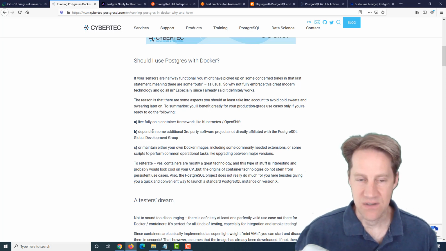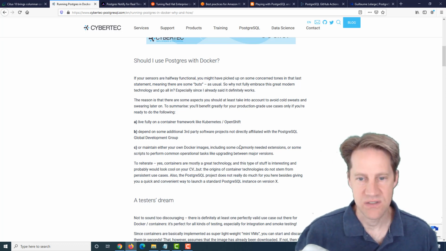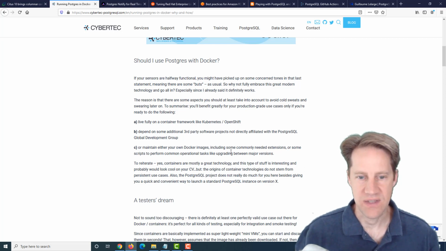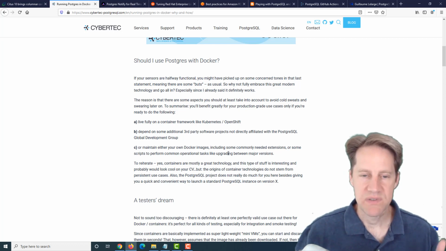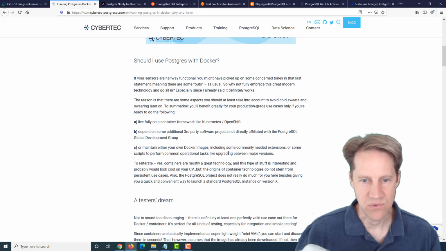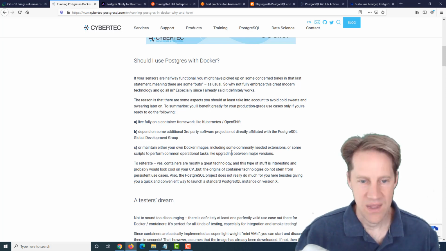And secondly, know you're going to have to depend on some sort of third-party software projects not affiliated with the PostgreSQL Global Development Group. And you may have to maintain your own Docker images to include extensions that you need or other scripts to handle upgrading to major versions and things like that. So it's possible, but there will be work involved. And I imagine that over time that will continue to improve, but as of right now, it's still early days, and you're probably going to have to do a little bit more work for that.